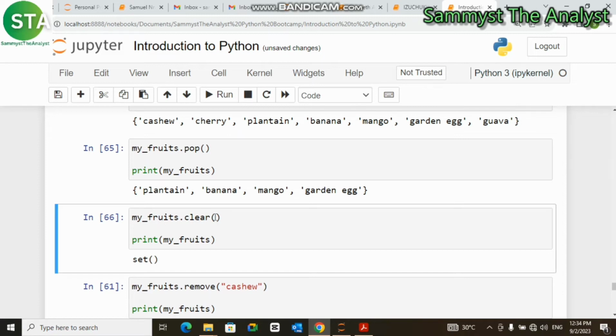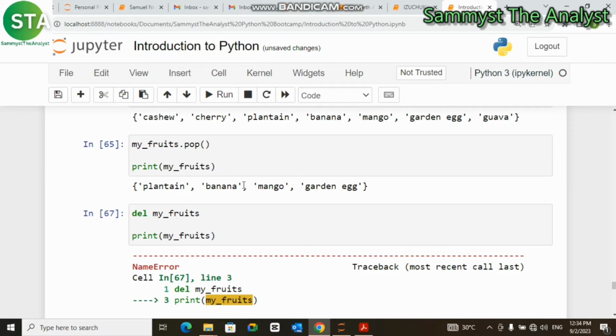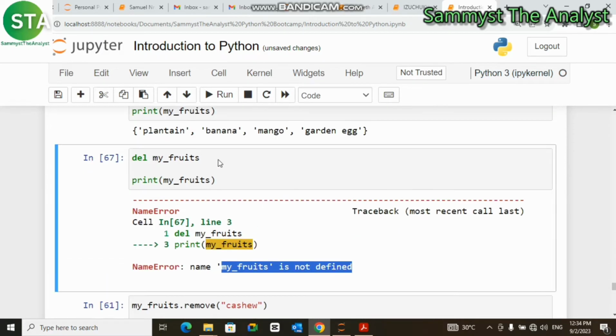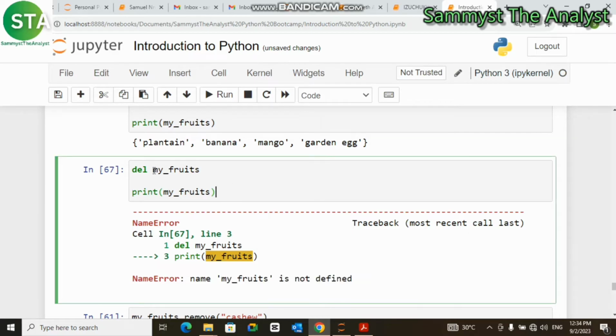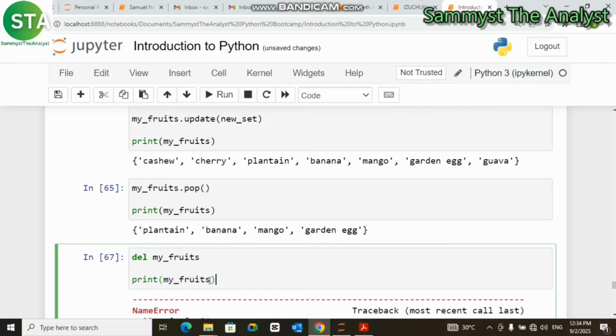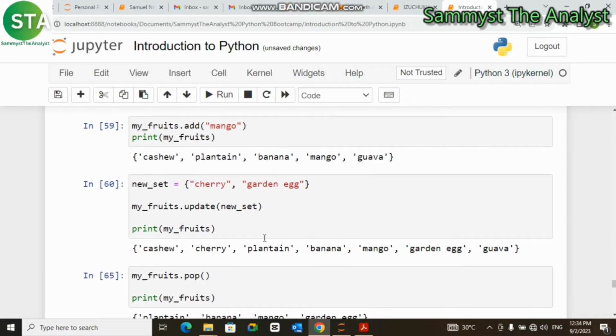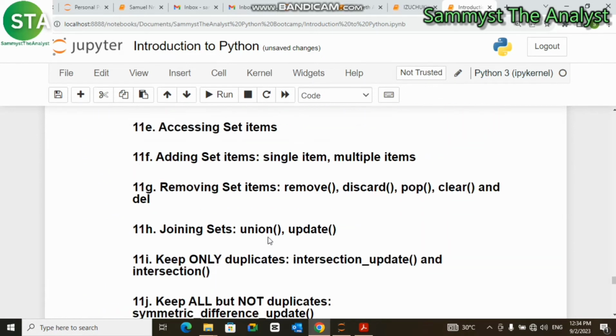But when you now use the delete function and you say delete my fruits, when you print that, it will give you an error, meaning my fruit is not defined. So the delete function deletes the entire set from, let me use the database. Okay, so while the clear function just empties only the items, remaining the empty set.